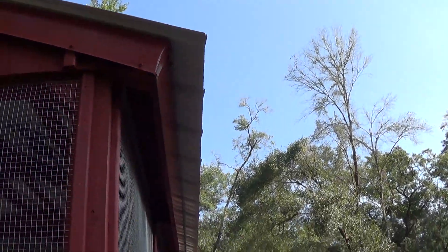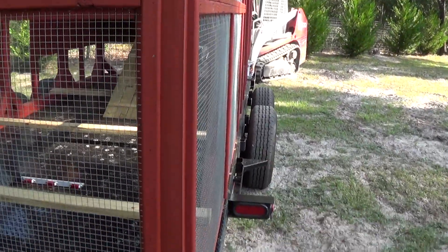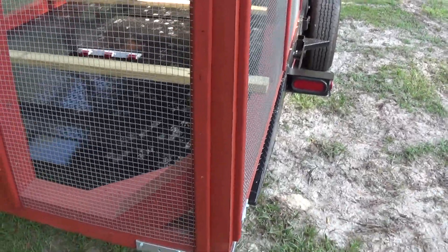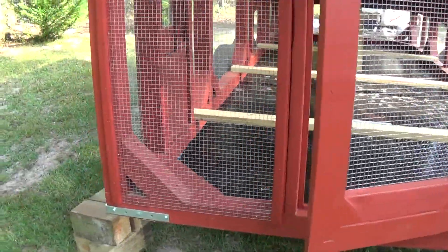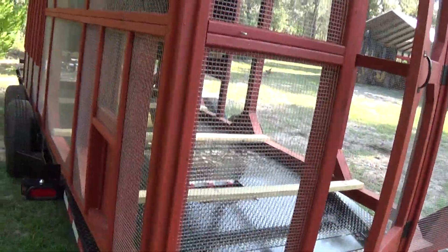Like I say, it's all board and batten. See your roof hanging over there? It keeps it out of that rain and that sun. And that chicken coop is just like me and you — if you can stay out of that rain and that sun you can survive a whole lot longer.